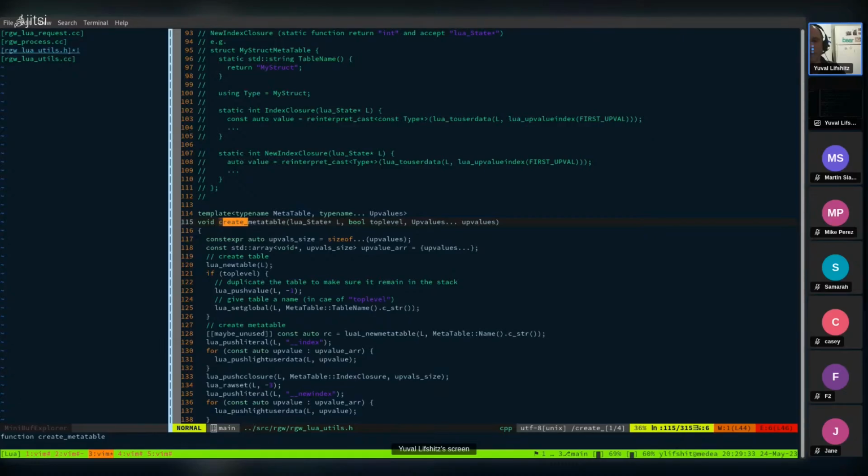So what happens when you access the table, write stuff to them, read stuff from them, iterate them, count the size, and so on. The thing is that we don't want to copy data around. And the data exists in our C++ structures. Like in the RGW, we have C++ structures holding all the information that you need. So we don't want to copy them over to some Lua table.